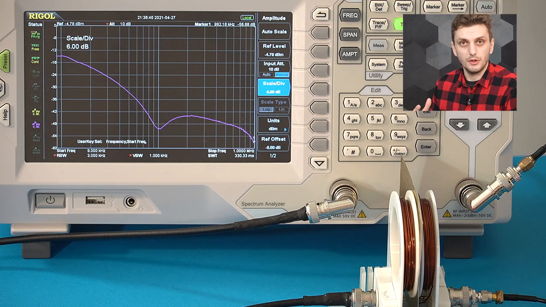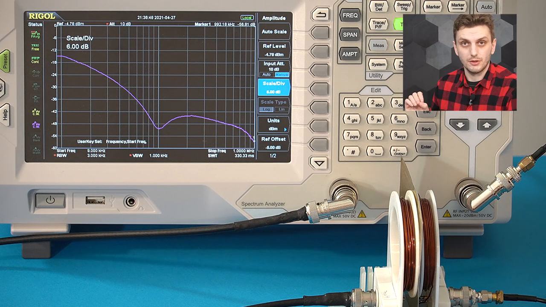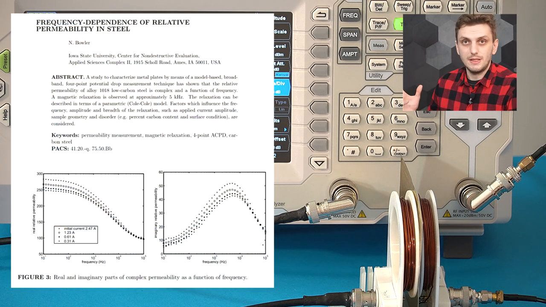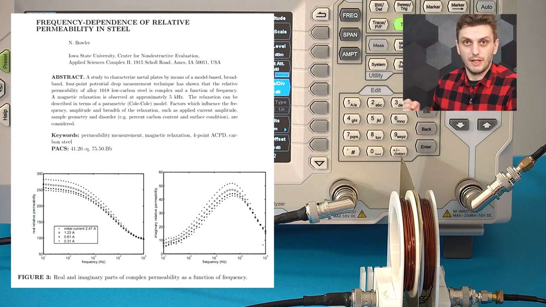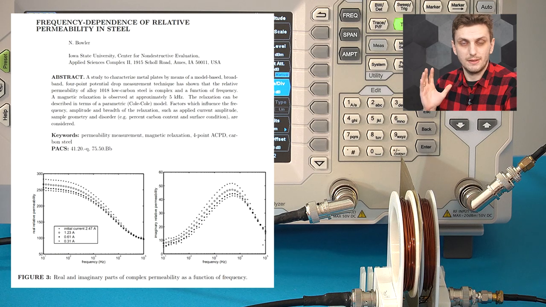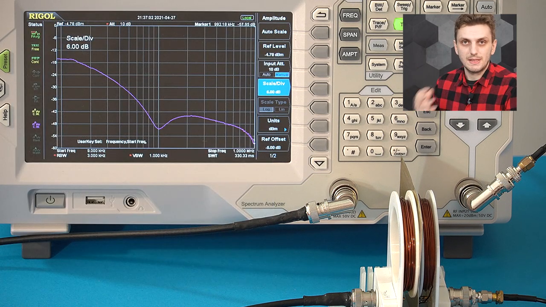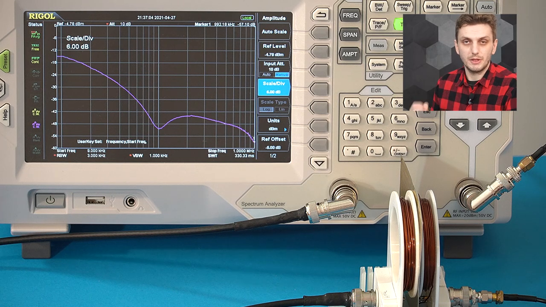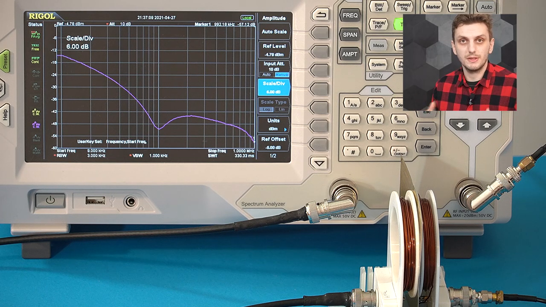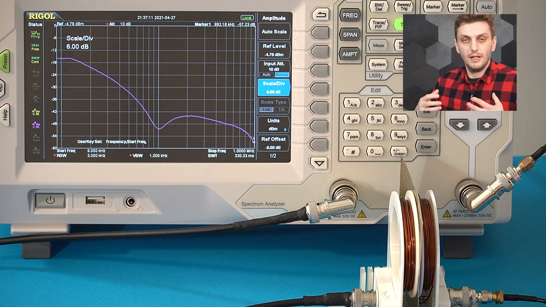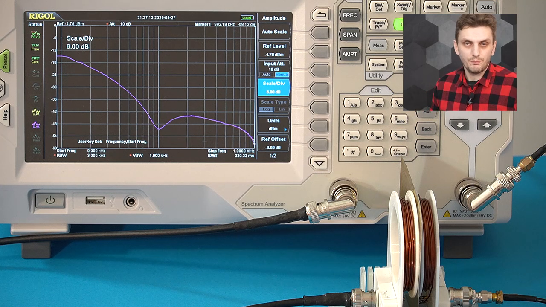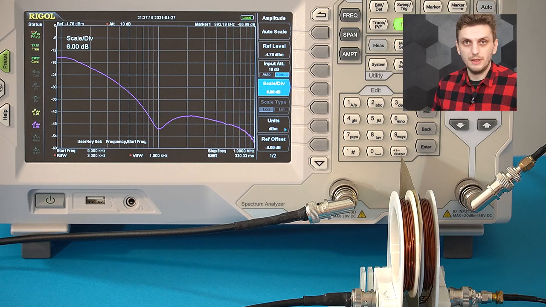I looked at this in an older video, and there's also proper research done on the topic, where you can see that the permeability of iron decreases with increasing frequency. It's definitely not a constant. This permeability is highly dependent on the grade of material that you have. Different materials, different compositions, will have different permeability, and this permeability will behave differently with frequency.